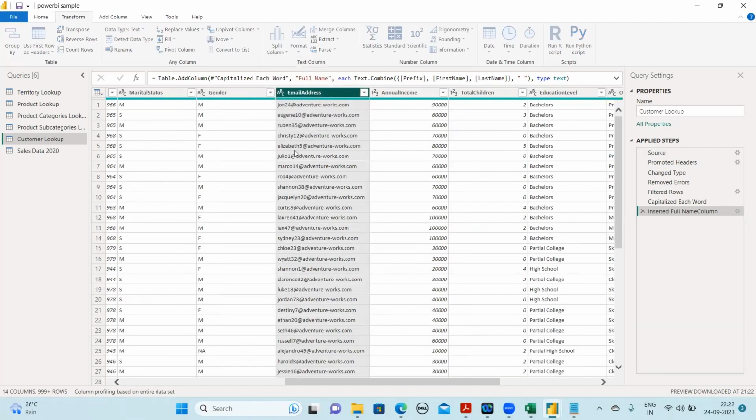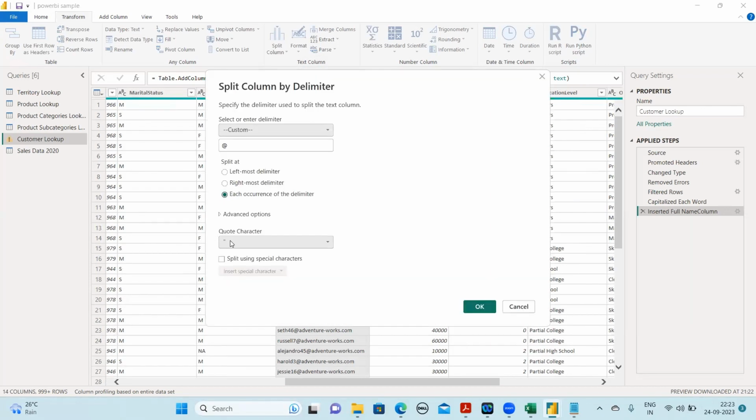Whatever delimiter you want to use, you can perform the split on the basis of the at the rate. Select custom, enter the delimiter, that is the at the rate. Split at the leftmost, rightmost, or each occurrence of the delimiter.